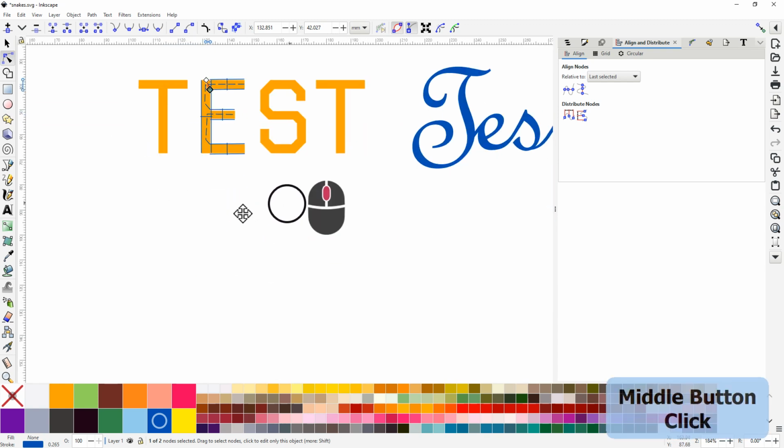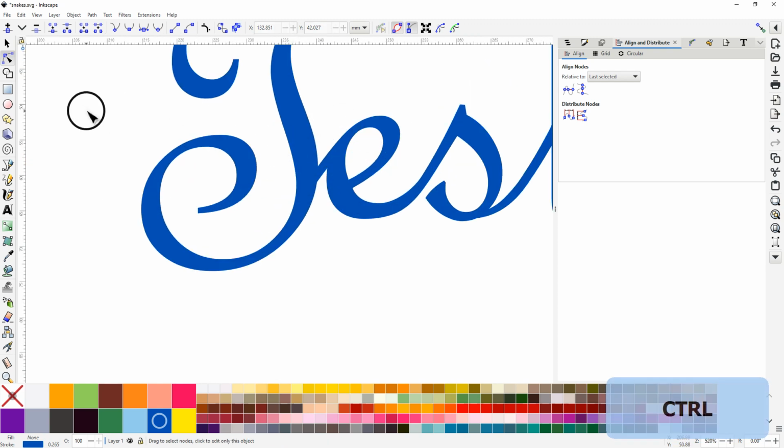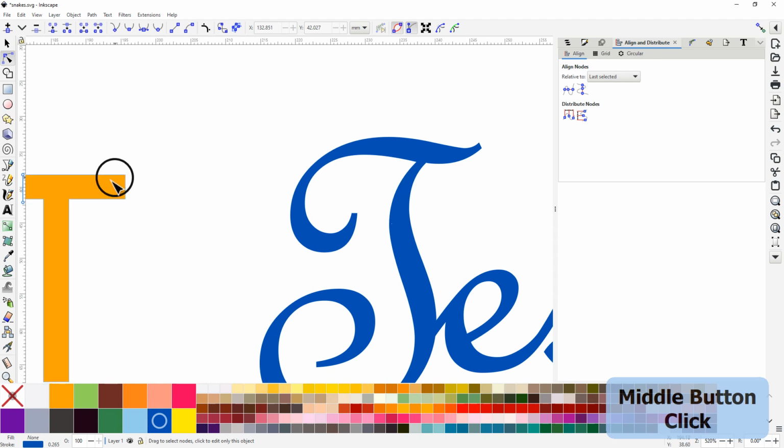So now I'm gonna go to this one, because this is fairly easy. We can just go and create straight lines, and we can go and set a line width.